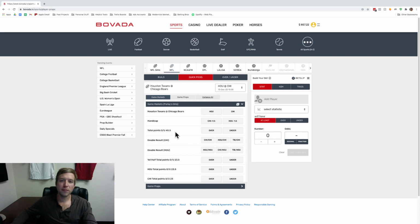So if you miss one, the bet's no good. But if you do hit all 3, there's a way that you can get really, really good payouts. And so parlays are a good way to get some extra odds if you're really confident about what the final score of the game is going to be. All right, so that covers how you can bet on basketball, whether it's NCAA or NBA.